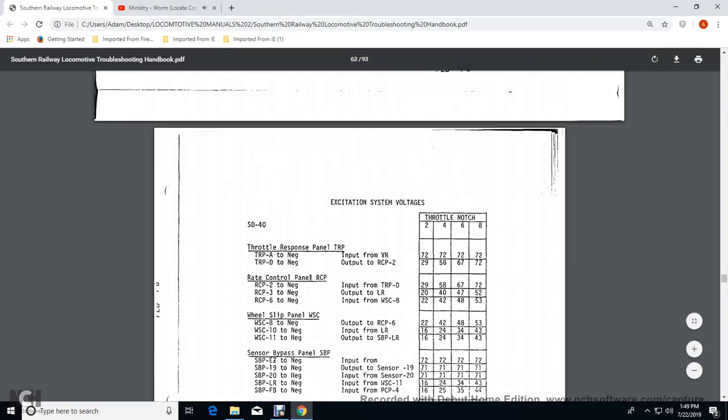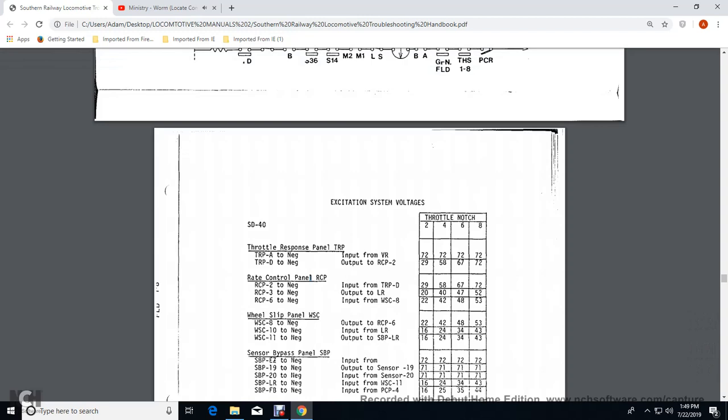Alright, let's read the excitation system control of the SD40, throttle notch 2, 4, 6, and 8, throttle response panel. Throttle response panel A to negative, the input with the voltage regulator is at 72 volts for 2, 4, 6, and 8 notches. Throttle response panel D to the negative output over the RCP.